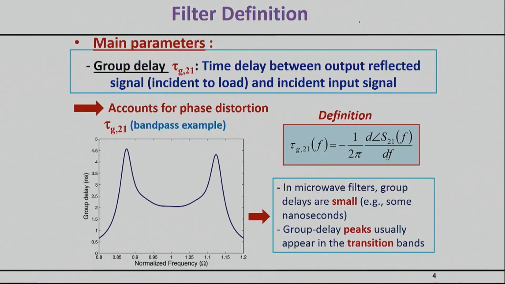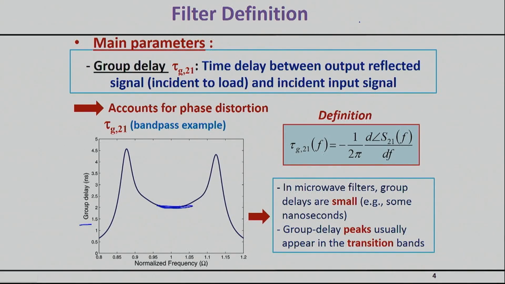But I do want to show you the impact of that, at least so you can understand what we are essentially leaving out. So a typical group delay is basically shown here as a function of frequency. And as you will normally see, a group delay is relatively flat, as it should be. An ideal group delay is basically independent of frequency. That means all frequencies propagate with the same speed through the filter.